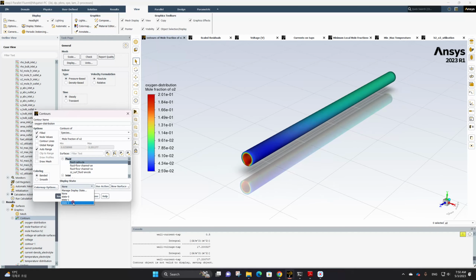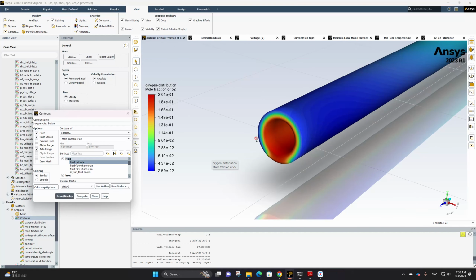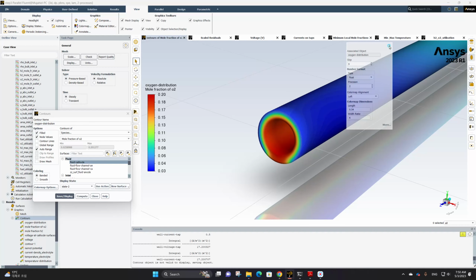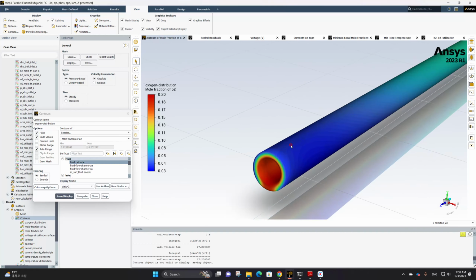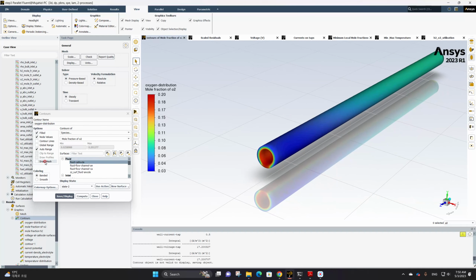At the internal is the oxygen and it diffuses slowly towards the electrolyte surface. As you can see, the oxygen concentration is decreasing as we are going towards the electrolyte interface. You can draw the mesh also.